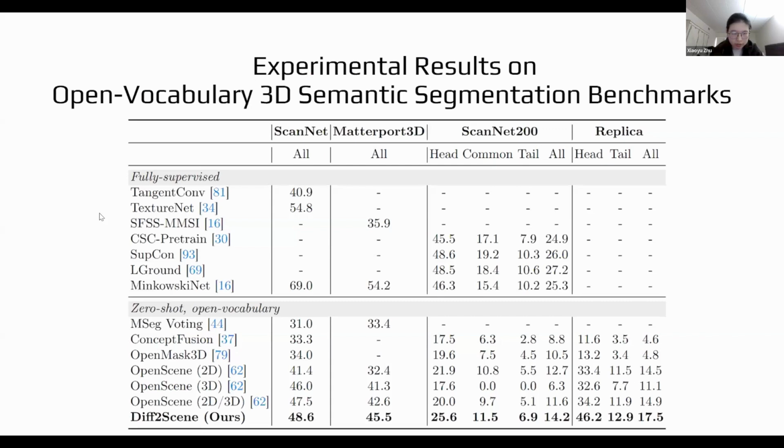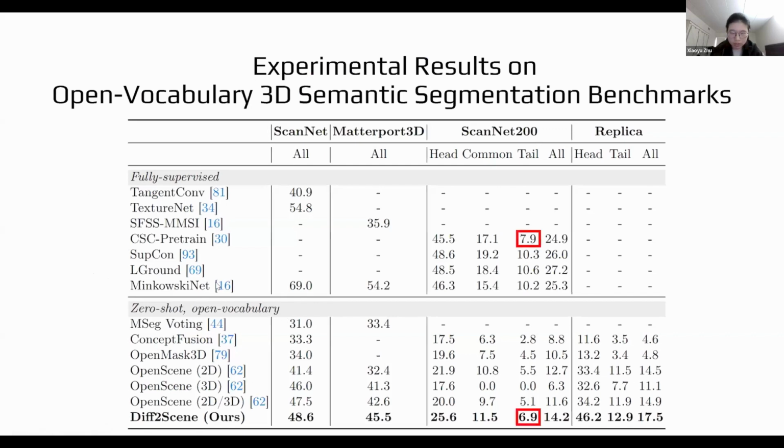And next we can check the experimental results. For the semantic segmentation benchmark, we observe that our model outperforms the previous methods. Another thing we observe is that for the fully supervised model, there is still a very large performance gap between the fully supervised model and the zero-shot open vocabulary model.